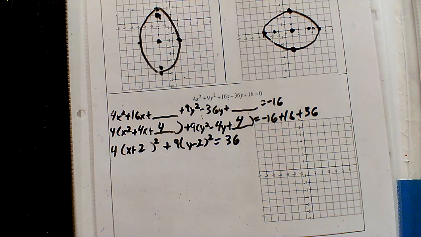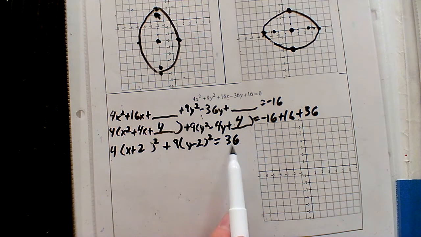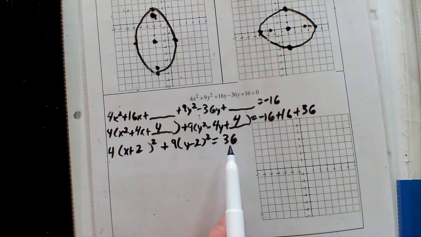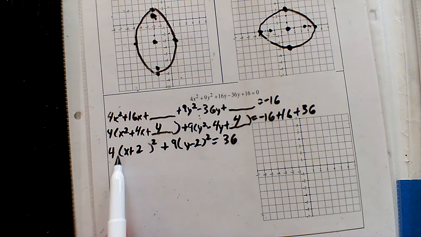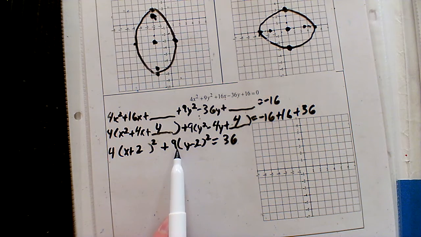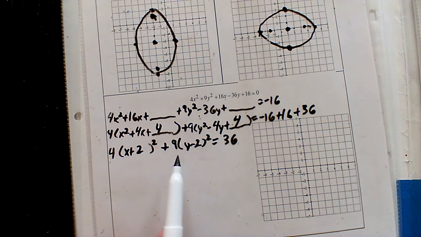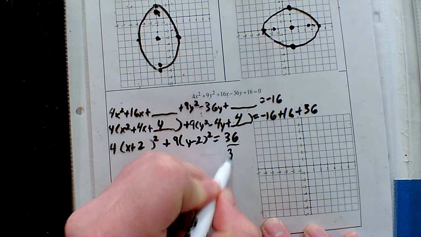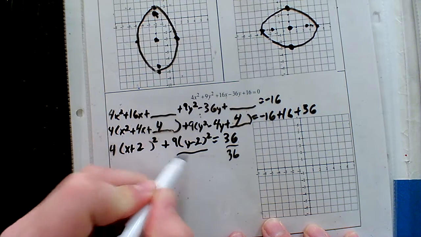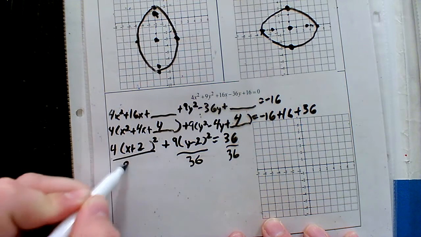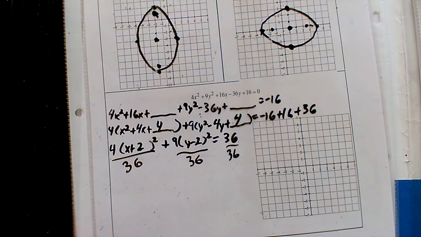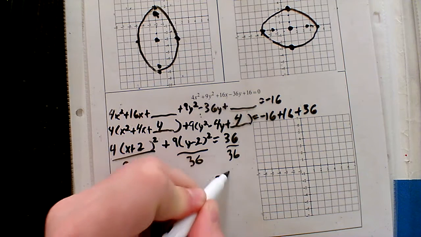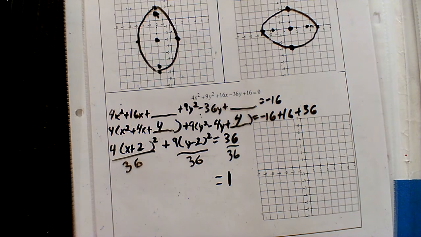Okay, so you're on the right track. What would be an easy thing to divide by to make that side 1 though? Tori? If you just divide this side by 36, 36 divided by 36 makes that 1. And we'll divide both of these by 36. And like you said, 4 and 9 are factors of 36, so it should simplify. So we're going to divide by 36, and divide by 36, divide by 36. On the right, that's an easy one. Simplifies to 1.